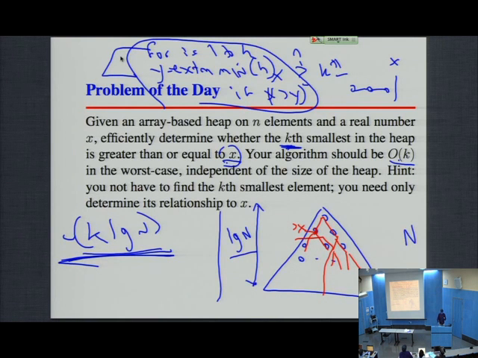Okay, so let's just go through the order n one more carefully, before we get any fancier here, just to see exactly how we do it in a rigorous way. We agree that in order n time we can look at all the elements in the heap. We agree somehow we have to know what is the kth largest element in the heap. Okay? Now, how could we do that?